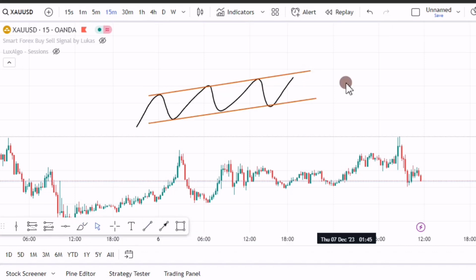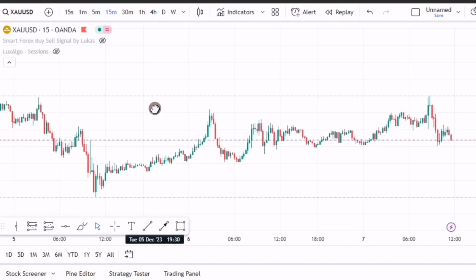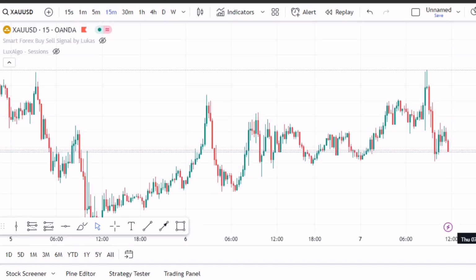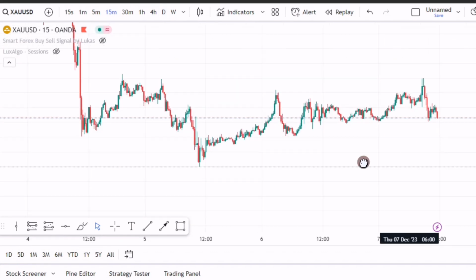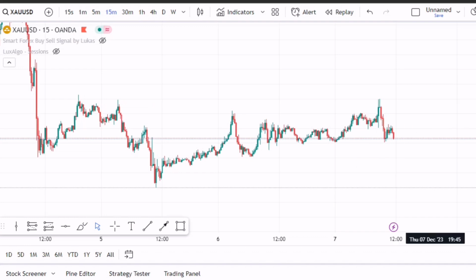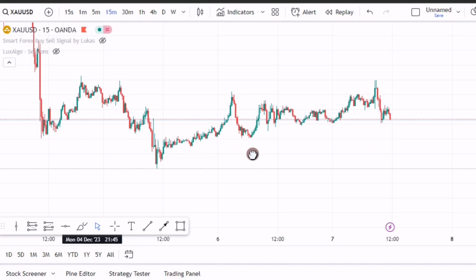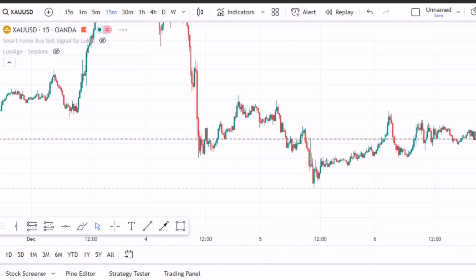The second step is identify something like this within the chart. You identify that by going through the time frames. I mean, try to find a time frame that will give you that. Okay, right here on the 15 minutes time frame, it's not really clear. Let me start by using this one for the example.